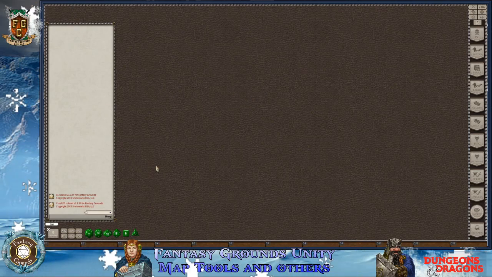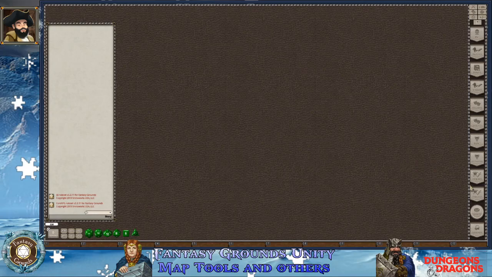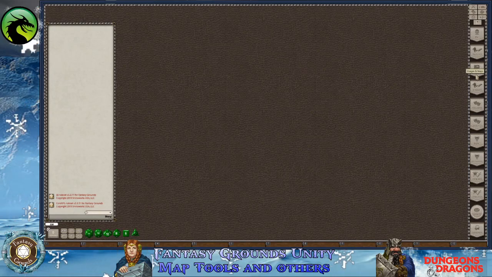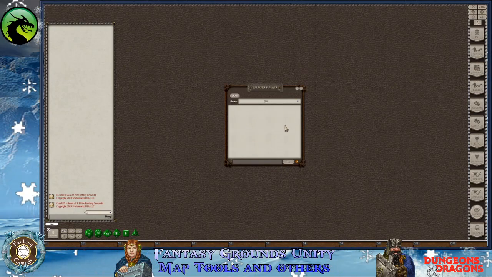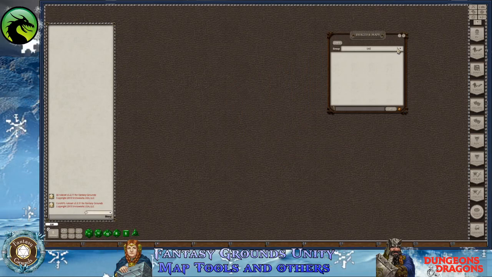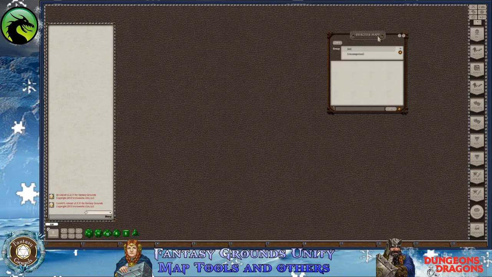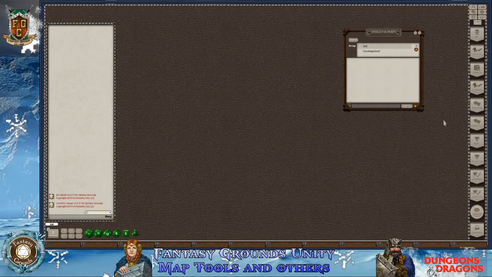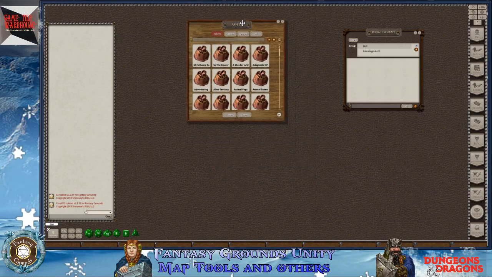So the next thing I'm going to do is show you how the assets are set up now. You used to just go to maps and images and all your images would be in here. Well, that's still true if you have a module or something like that. But you need to go to the asset folder, and you actually have three separate groups now.